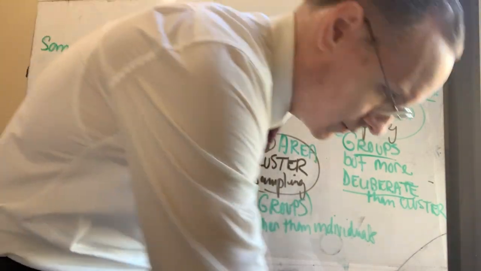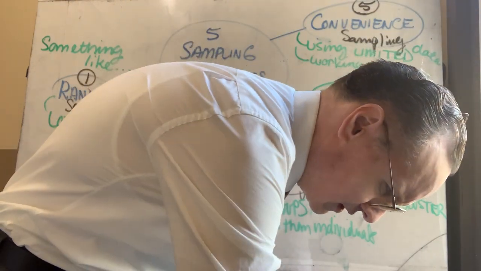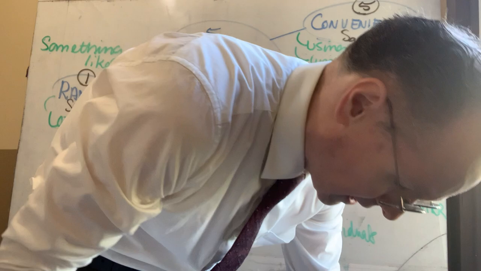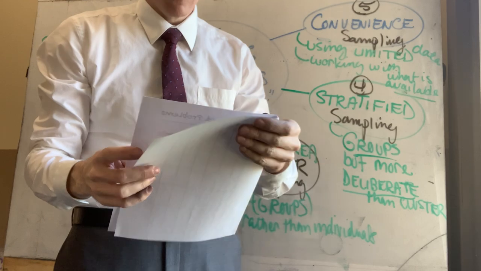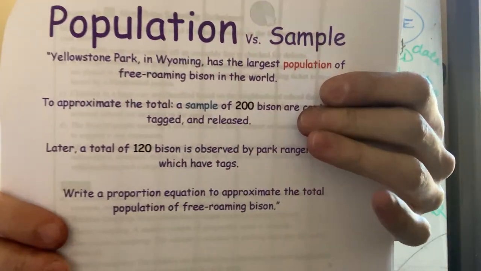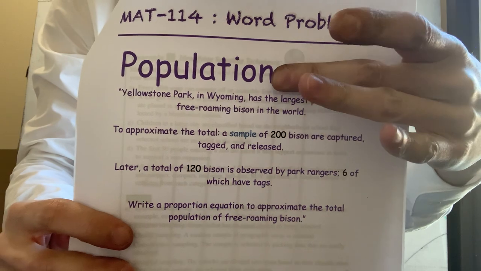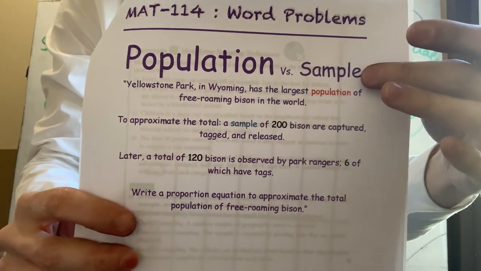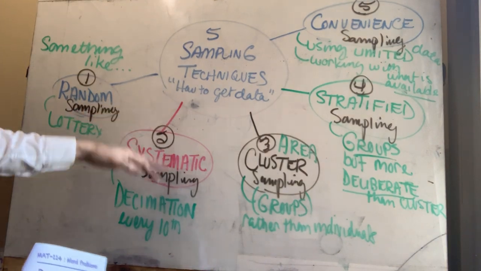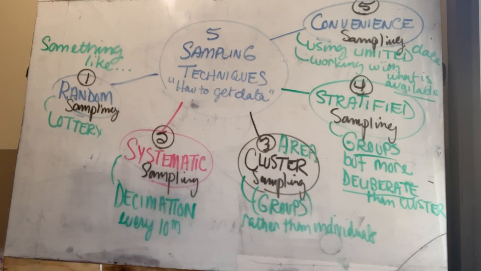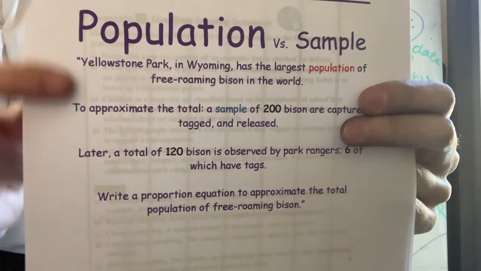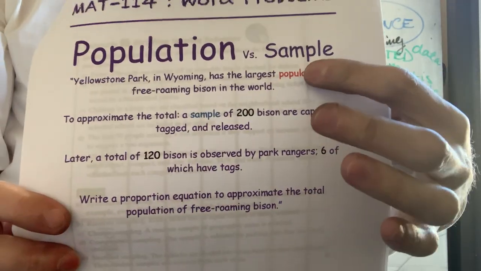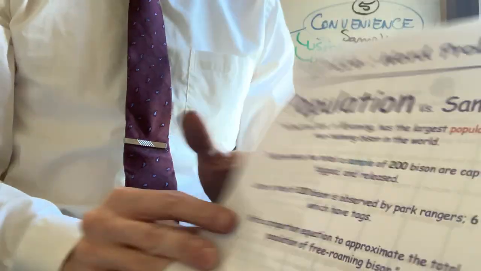All right. Now, let me give you an example. And again, I may have mentioned this in MAT 113 if you had me. I want to improve what I had done. So if you have this sheet, we'll talk about this. This is just to illustrate the difference between population and sample again. And then we could decide which one of these types of sampling methods is akin to this problem. Okay. I have to read it. I purposely put these two things in color and the numbers as well.